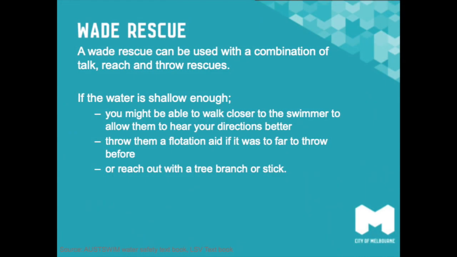A wade rescue can be used with a combination of talk, reach and throw rescues. If the water is shallow enough, you might be able to walk closer to the swimmer to allow them to hear your directions, throw them a flotation aid, or reach out with a tree branch or stick.